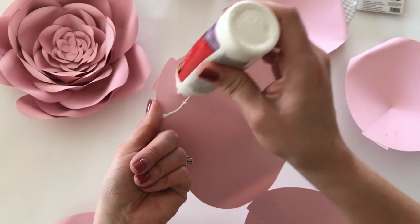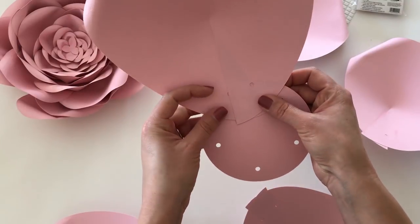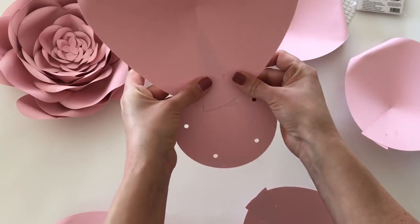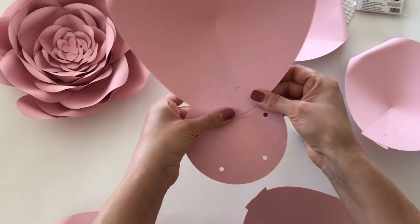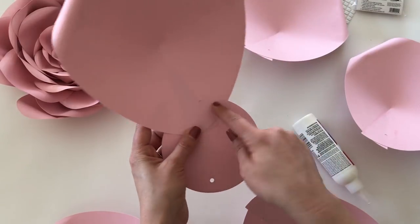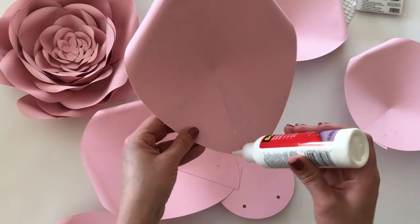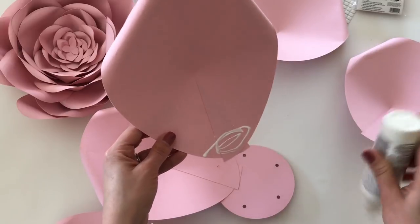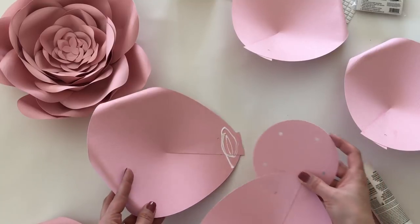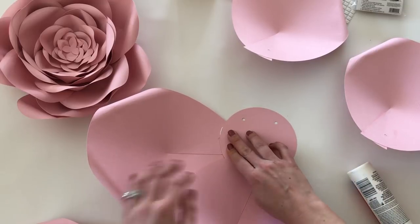I'm going to put some glue here, and glue this. And you know, if you hold it up to some light and you can see through, I can see that the circle is kind of more or less there, which is close enough for me. I'm going to work my way around, gluing the five petals down. Oops. Well, I don't know why I just put that on the bottom, but that'll do too.